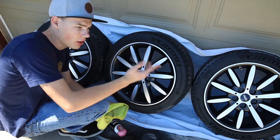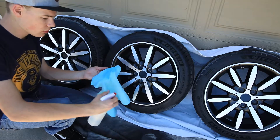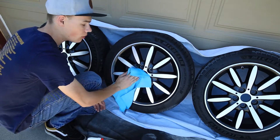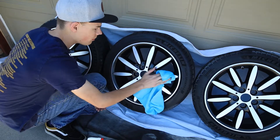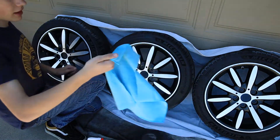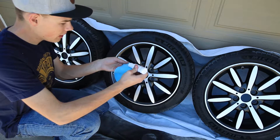I'm going to repeat this on the other three wheels. Now, Dip Your Car provides what they call pre-dip spray - you spray it directly on the towel, wipe it on, let it sit, and wipe it off. They give it to me so I'm going to do it. I'm going to bust through this real quick - I'm guessing it's probably like some sort of alcohol or something. It pulled off a little bit of stuff, so it's not a pointless step. The final step before we start spraying is to take the dip release that Dip Your Car gives you and put a little bit of it on.